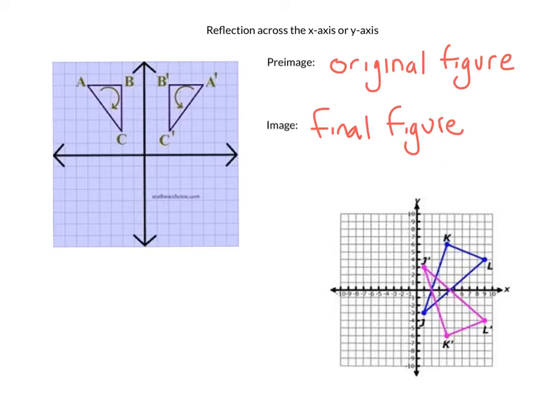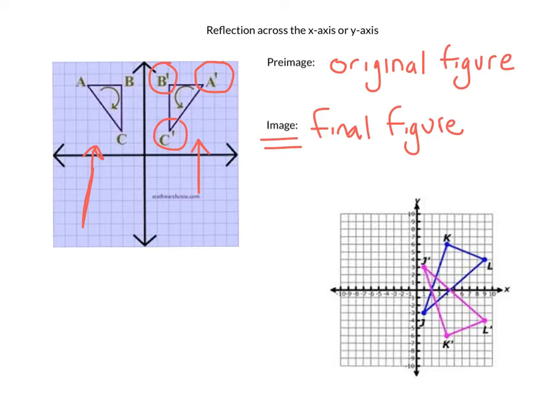So for reflections, if we look at the blue graph here, this triangle would be our pre-image, and this one over here would be our image. How do I know that? Well, I haven't told you this yet, but when we have an original figure, the vertices of the figure, like this triangle, are labeled A, B, and C. With that little apostrophe, we call that A prime. This would be B prime, and that is C prime. That is the notation that we use for the image. So when you reflect something, you want to make sure you label your new figure with those little apostrophes.